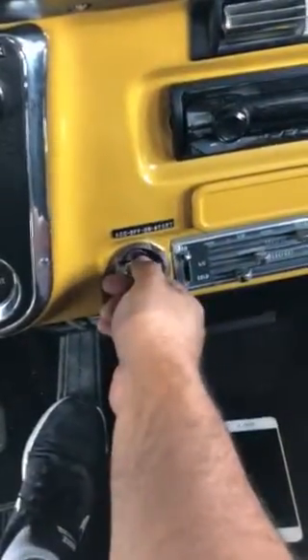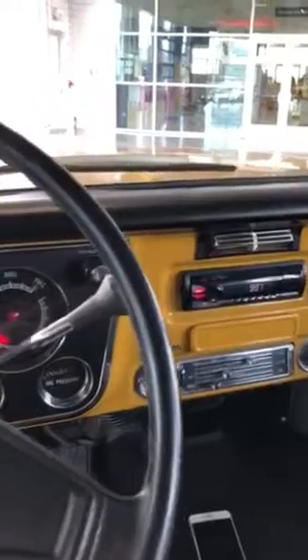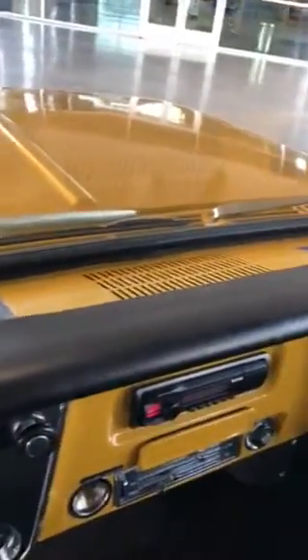All of the instrument panel looks super nice. It fires up all the time. It is a factory air conditioning truck — everything is there to set up the air conditioning minus the AC compressor. You will need an AC compressor to get the air functioning in the truck again.